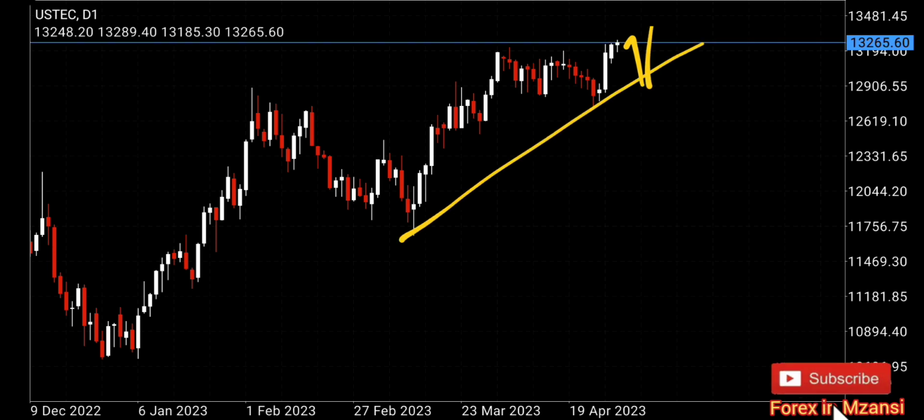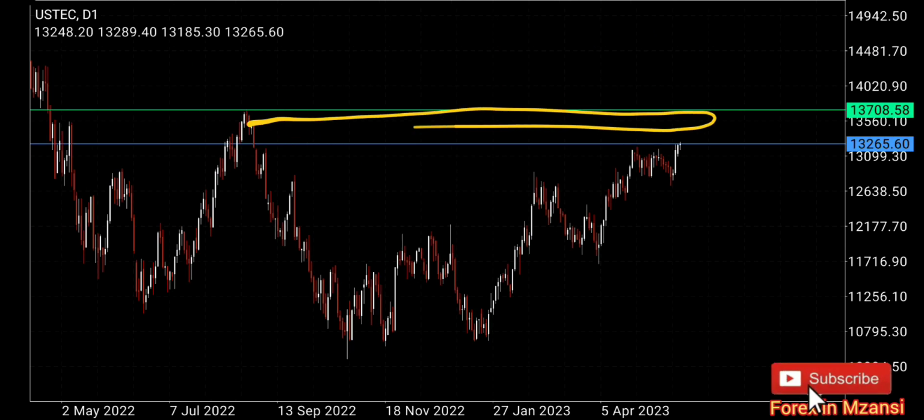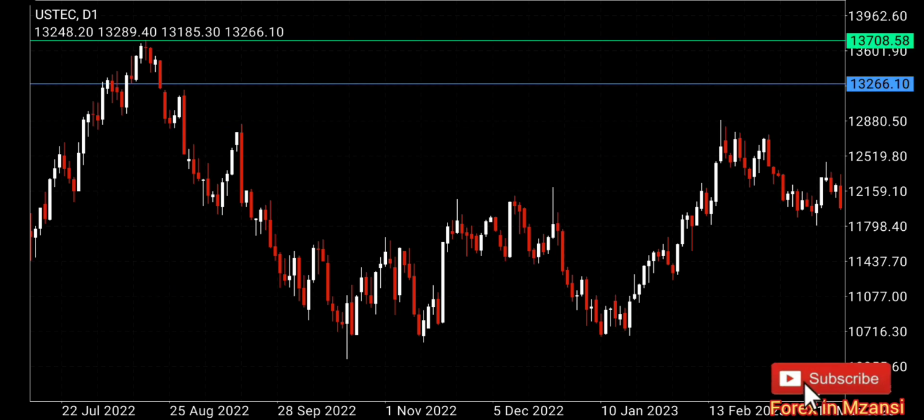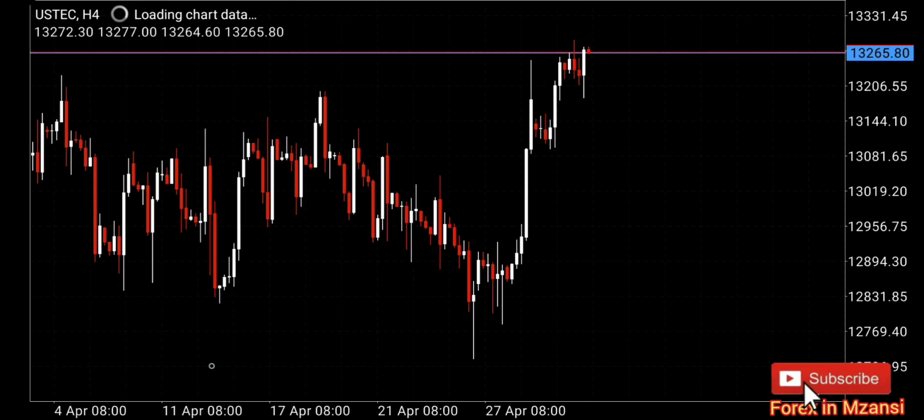But remember, your target on daily will be that tiny market pause that we just marked now here. This is your target today. So that's what you're having on daily. So let's see what we have on H4. So on H4, still the same thing, very much bullish. And the nearest area of support you have is this one.